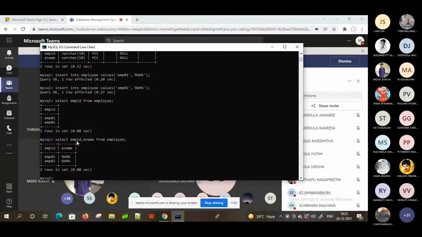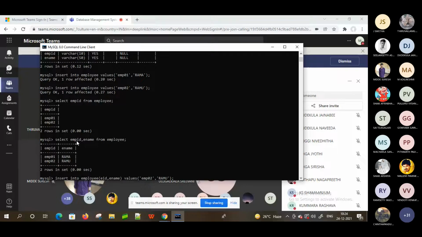Now if you want to insert one more row in another way, here in the employee you can also give the list of columns. Here ename comma eid comma ename.